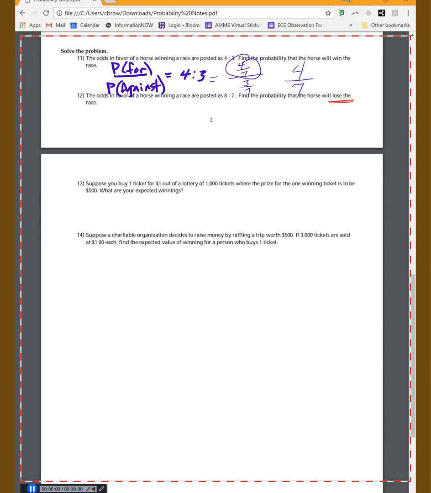And without having to do all this stuff we did here, we look at the two numbers we have, the 8 and 7. That gives us our bottom number. The first number is the odds in favor. The second one is the odds against. And so the probability that the horse will lose the race will be 7 over 15. Pretty straightforward stuff. Again, really having a good understanding of this will put you in good position to be able to figure that out. You don't have to do this every time, but maybe it'll help to walk your way through all this to get to this point. Good stuff on top, bad stuff on bottom.